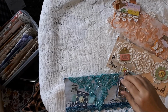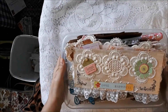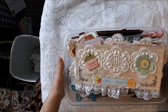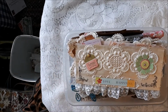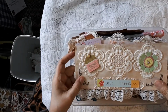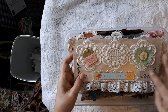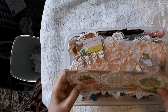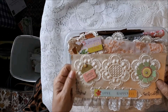So I have this big basket of loveliness here. A lot of finished envelopes. I think you'll really like them. So I'm going to just go through them now and I hope you really give this a try. Painting the envelopes really does give the envelopes a really different feel to them than just normal envelopes.